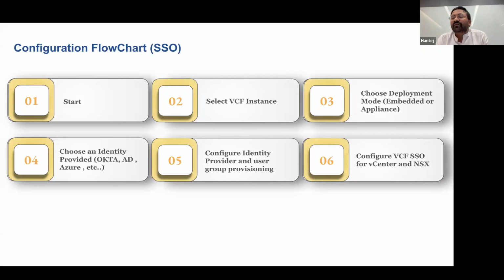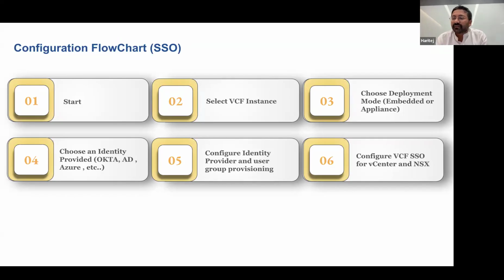So you can choose to configure what are the components on which you want to configure VCF SSO. For example, you may only want to configure VCF SSO for the workload domain vCenters and workload domain NSX, and maybe you want to manage the authentication using the local users for your management vCenter and management NSX. That is also possible. You can choose what are the components on which you want to configure VCF SSO.